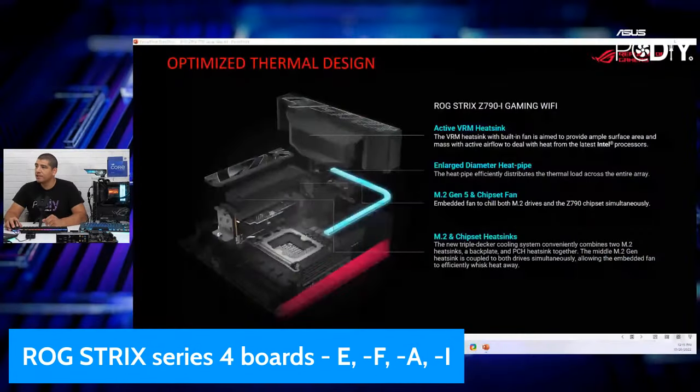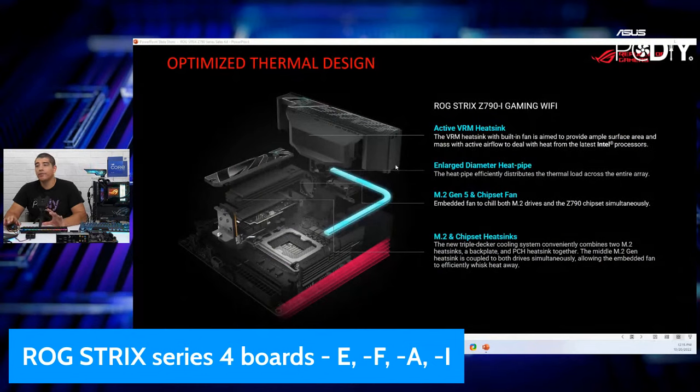This is a little bit of just a kind of exploded view on the actual design for the Dash I, where you can see that we do have, like I said, that heat pipe, and then we have actually active cooling that's present in here. And so the active cooling has been designed to give us very, very good thermal dissipation performance for not only the actual VRM assembly, but also for the large, robust PCI Express Gen 5 M.2 SSD, because of course, those drives, when they are released to the market, will have higher thermal envelopes than what you're going to have for PCI Express Gen 4. So this is partly the reason why we have this type of design implementation present.